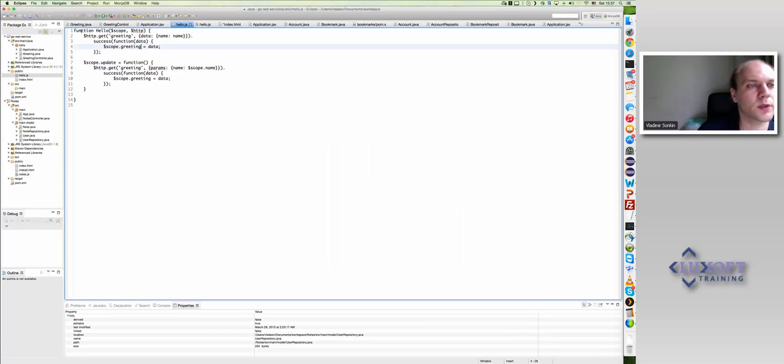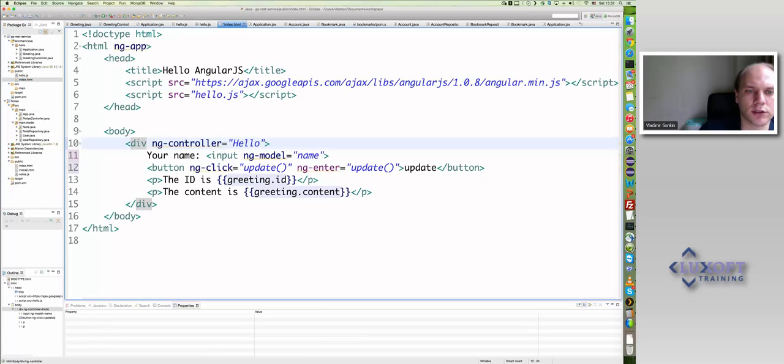What we have here is the function hello, and the name of the function is the same as the name of the controller here. The hello is the same as the name of this function. So this function is used as the controller for this part of HTML.